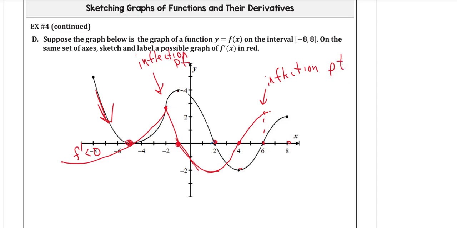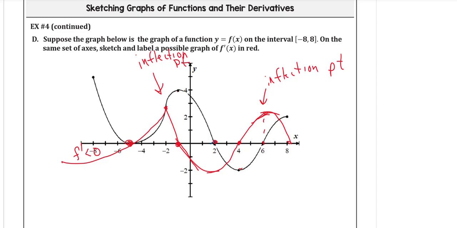And then it's going to turn around here. So it comes here and it's going to go back down that way. That's about all I can say about that. Okay? So that's what the derivative would look like. Let me get rid of this piece here. Okay? So our concavity is correct based on the sign of the derivative, and where the inflection points are, they would be our zeros of the derivative.